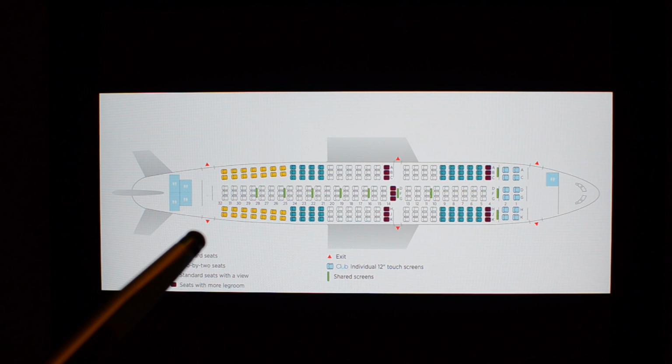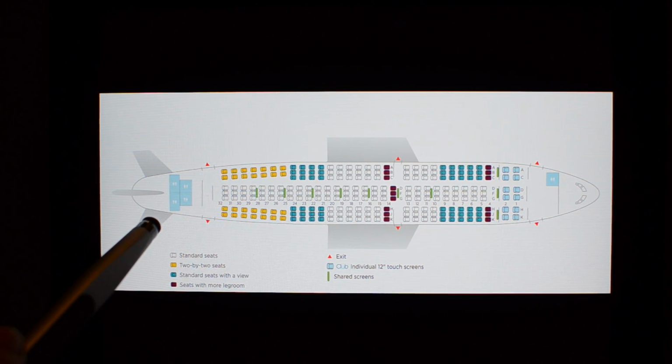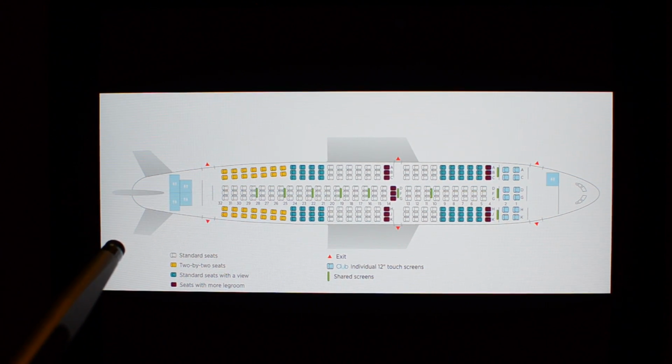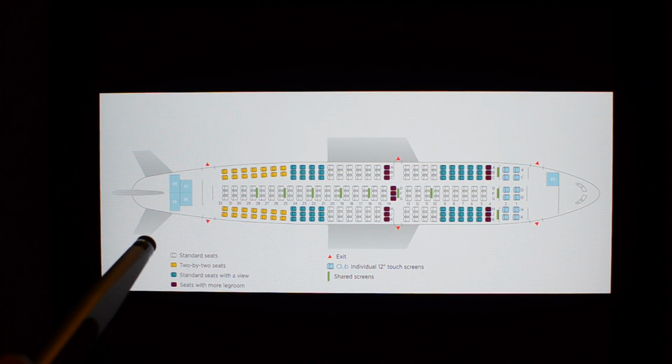Now, another thing I wanted to tell you here is that bathrooms on a plane are usually called lavatories. The word lavatory is just a fancy name for a bathroom.